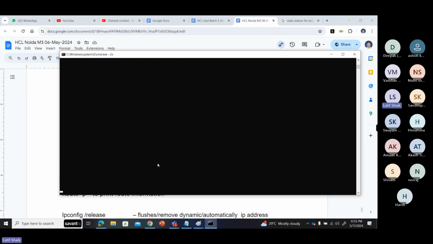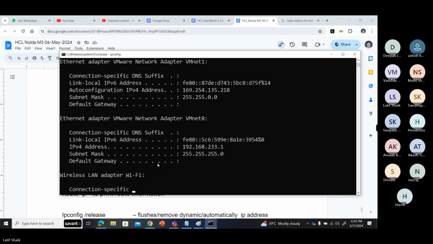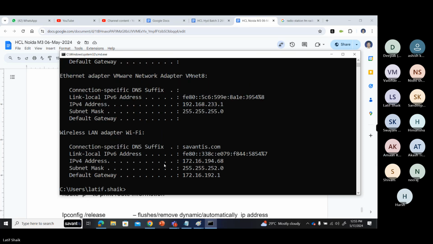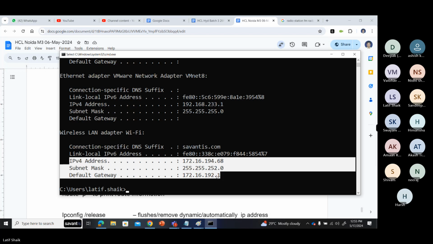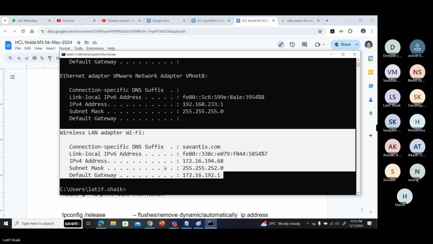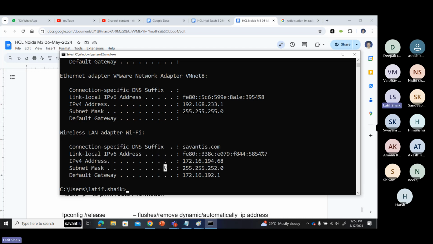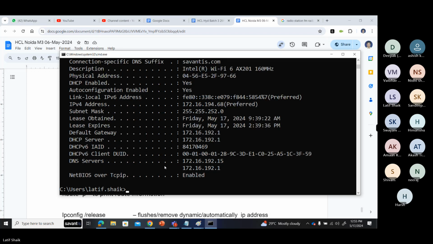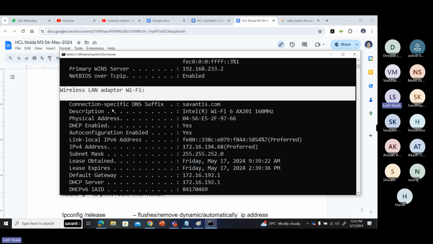Can I do it again? Yes, sir. So I put Ipconfig. See the details. Okay. Ipconfig /all. See what details I'm getting.